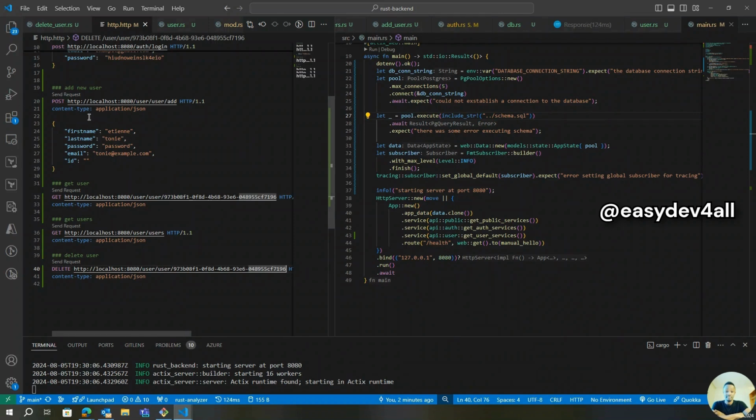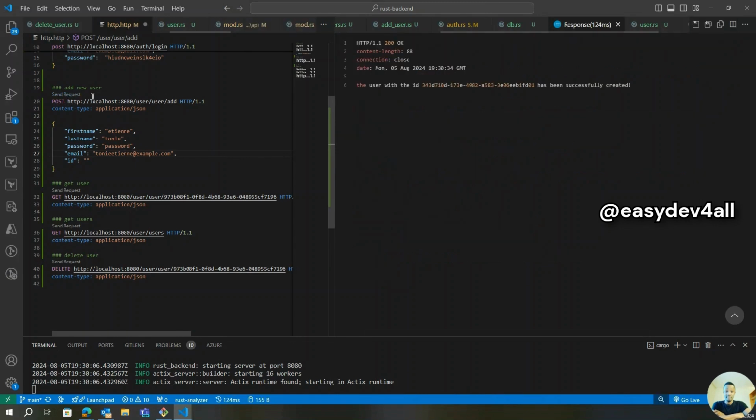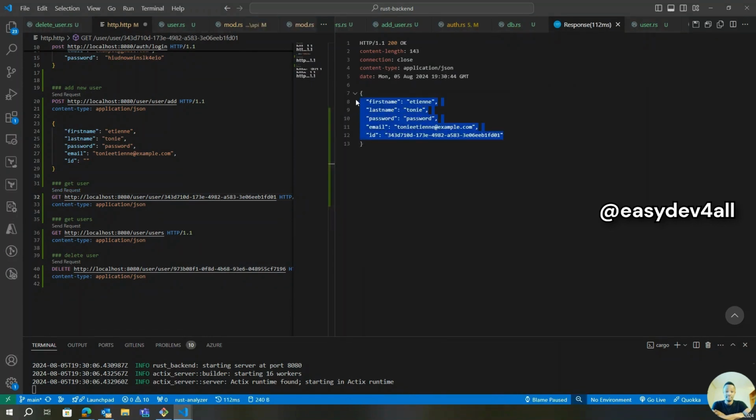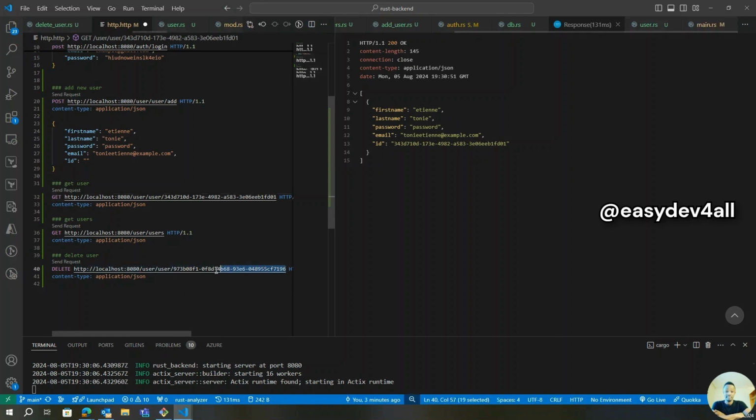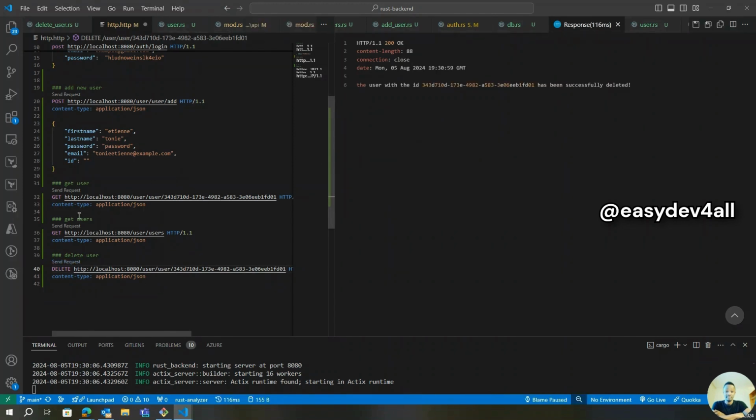Anyway, so everything is set, and here I can come and create another user. I can call this user Tony, 2018, something like this, and then I create this user, and then I get our message. Of course, this has been successfully created, and then I can try to get this user again by replacing this ID here and fetching the user, and then of course we have the user that we just created. And then I created one before, so now we can also do get all users, and we see all what we've created. And again, finally we can remove this by adding this in here to delete, and then this should of course delete. If we try to get all users again, now we should get an empty list.